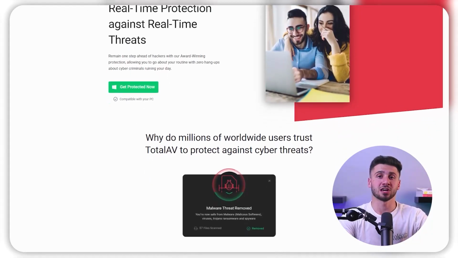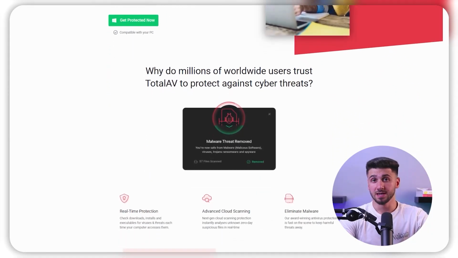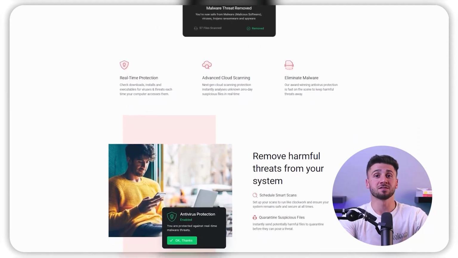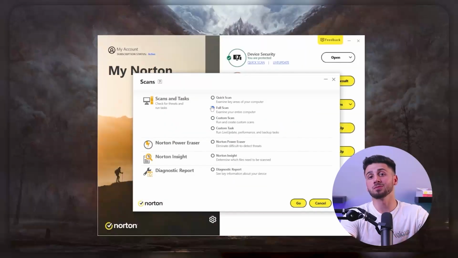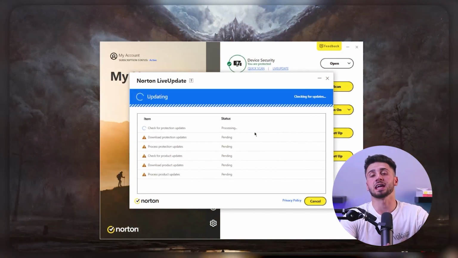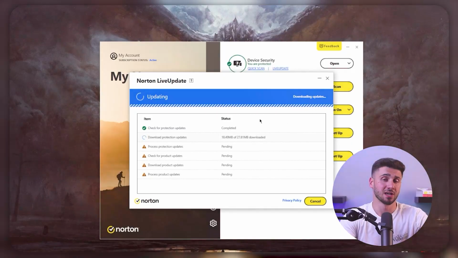Yet, real-time protection is also very important. An excellent antivirus should persistently monitor your system, identify threats as they arise, and promptly quarantine or delete them before they can cause any damage to your devices. Bear in mind that every user's needs are unique, so it's vital to select an antivirus that fulfills your specific requirements. We recommend choosing an antivirus that updates regularly to tackle the latest threats and challenges. Our top three picks, which we're about to discuss, meet these criteria perfectly.